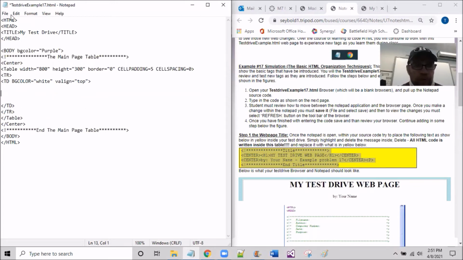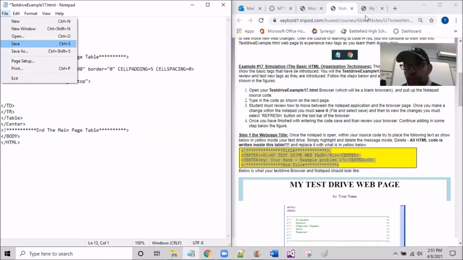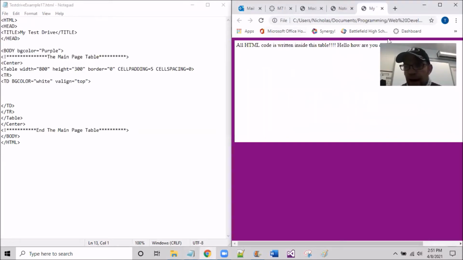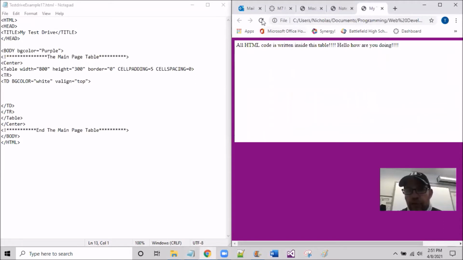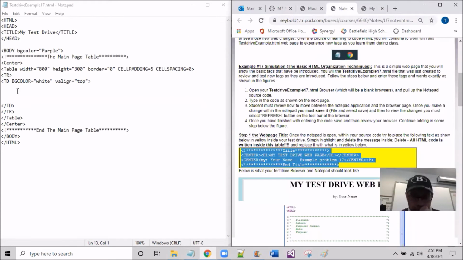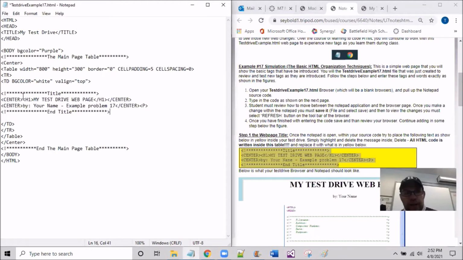So if I go real quick before I paste it, if I go save, I go into my browser, and let's say refresh that browser, I don't see anything. Okay, so that's all we did. We extracted that line of text. And now I'm going to come in here and now paste what I just put in here. Okay, and let's see what we did.